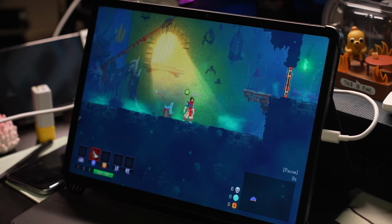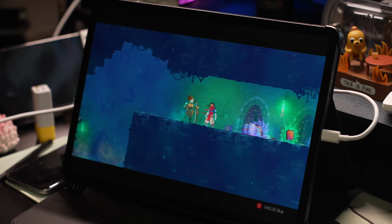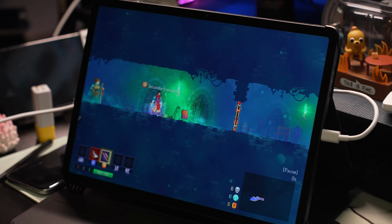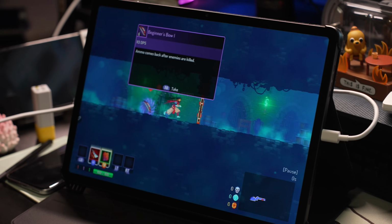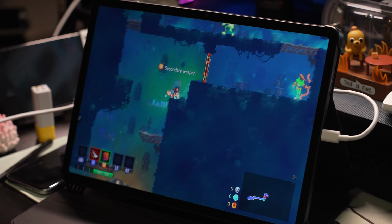Maybe because I'm so much of a tech guy that I no longer have the patience to handle e-ink displays, just because of how slowly it refreshes and how sluggish that could be for someone like me who's been so accustomed to even high refresh rate displays, and 60 Hz might just be the bare minimum for me. This means that maybe I'm placed more on the mainstream side of things where I don't have the patience, but I still want that speed and I want the functionality, and most importantly, I want the experience, which is something the Nxtpaper 14 was able to do for me miles and miles ahead.